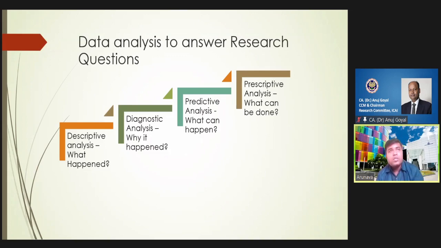So without data, doing research will not fulfill the purpose of research. In every field, whatever field we do research in, we generally require data. It can be qualitative data, it can be quantitative data. Through whatever data is available, we try to answer what is happening, why it is happening, and what can happen. Then we provide some implications of this research: what can be done with these answers or predictions, and what is the further course of action. What can be done can only be answered when we have the data analysis in front of us.